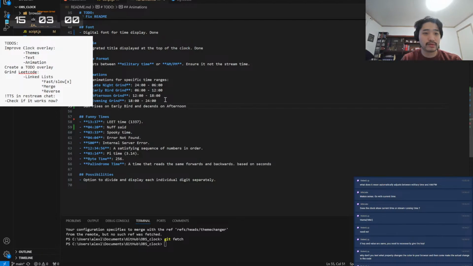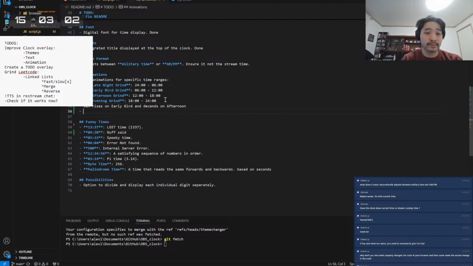Moon rises on evening grind and descends on late night. And maybe have some clouds or stars in the background. I haven't decided exactly what I want.